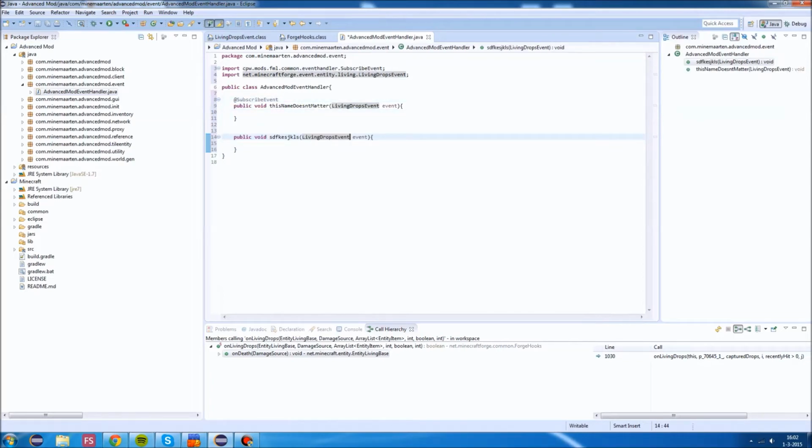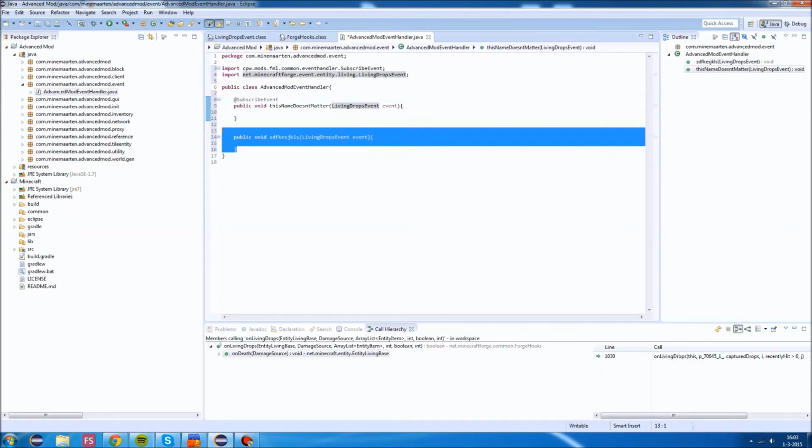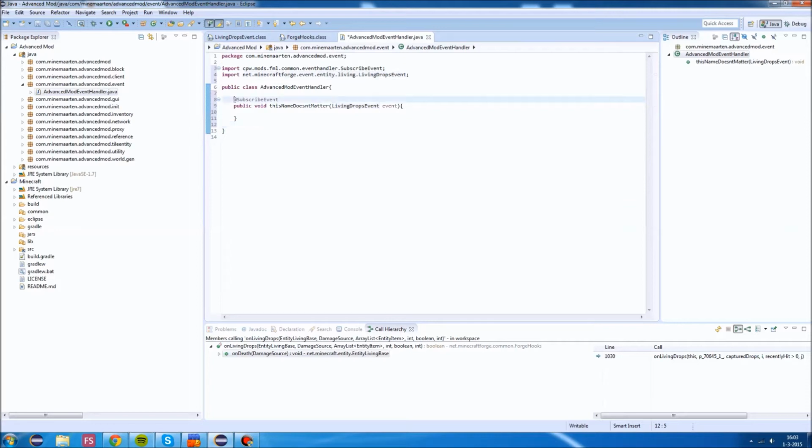So when you have a method like this, you might not want to use it like this in event handling. That's why you also want to add this, so you can specify I want to use it, but in an event handler context. So I called it this name, it doesn't really matter, but still it's good to give it a useful name. So we can do addPigDrops, for example. Now this still isn't enough to make this method get called when a pig drops its items.